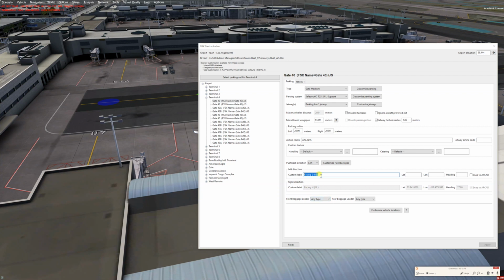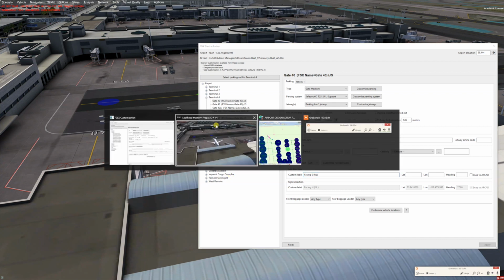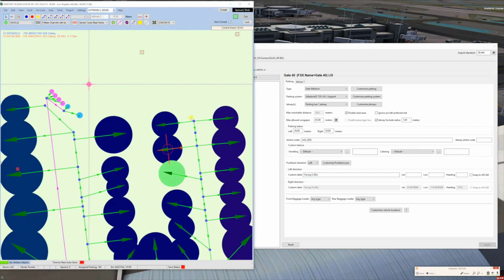Well, actually, I did it there because once you enter a coordinate here, once you enter a number here, the artificial intelligence is not making any choice whether to go left or right, especially if you're doing a not snap to FCAT pushback. And if you don't have this selected, GSX is not going to make that guess of whether you're going to the left or to the right. It's just going to ask you to configure the pushback on your own.